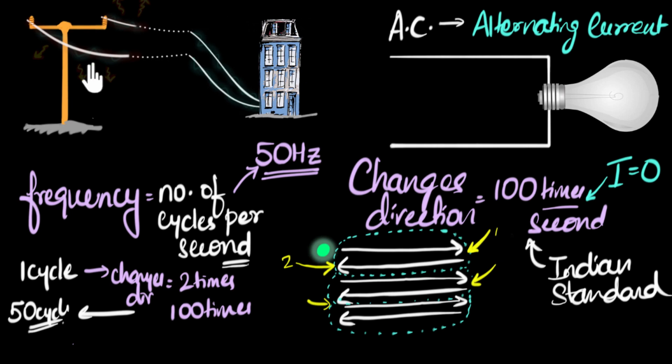Well, of course, now you might say, okay, if you send low current, then how will we light up our houses? Well, that's where something called a transformer comes in. You may have heard of this. We'll not look into detail, but what a transformer does is it takes in that low amount of current and then it increases and gives you a high current. That's the specialty of a transformer.